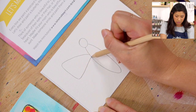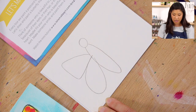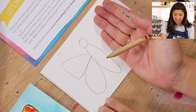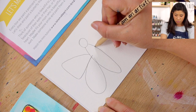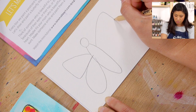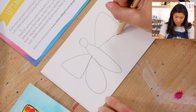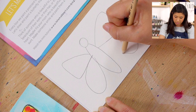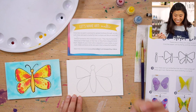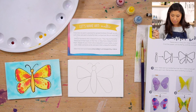Now let's do the bottom wings. So let's start here and we're gonna go down and maybe this one's more of a curve like that. They all can look different. So I'm gonna do the right side because it's the other side. So around the same spot, I'm gonna go up and down and across. And then we're gonna do the other side, the bottom, and come around like that. Nice. Sweet. Okay. Oh, and then there's antennas. So we're making our beautiful butterfly.